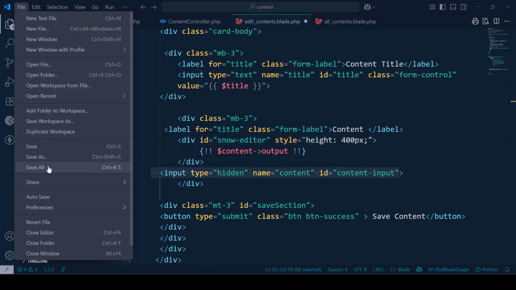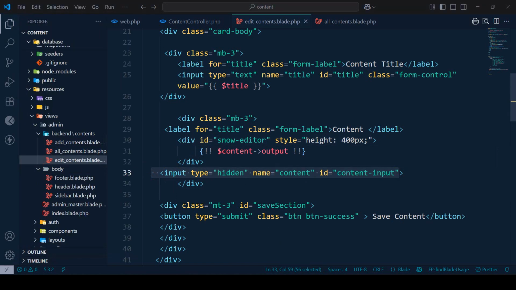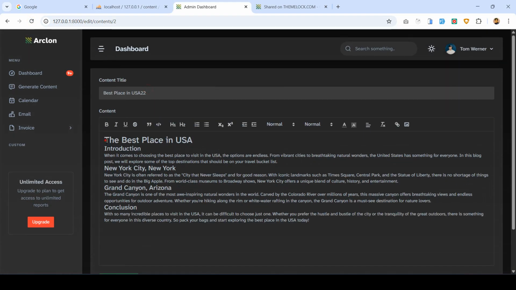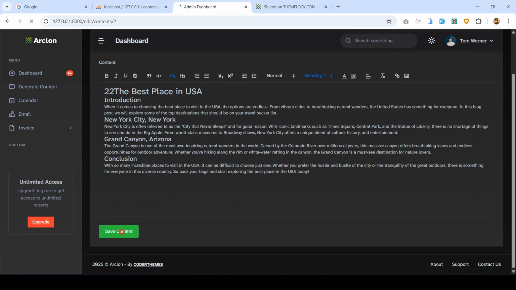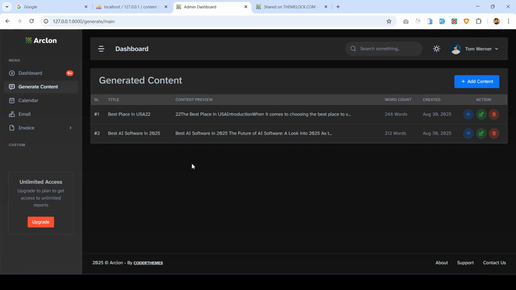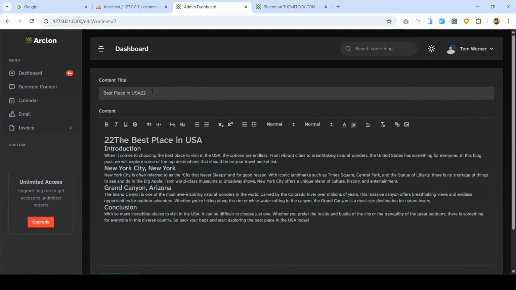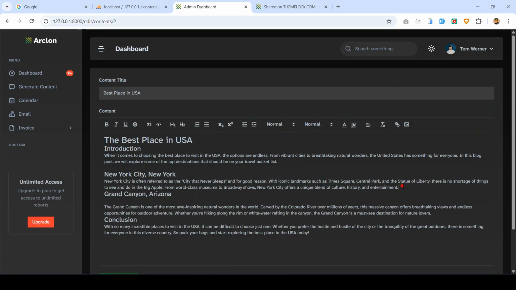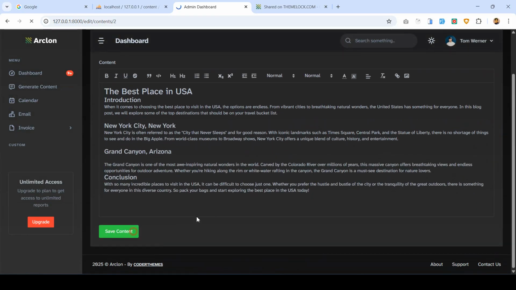Now let's check this out again. Click save all. And now if you refresh it, I want to update it as 1.2.2, there is a 2.2. Now click save changes. Yes, you can see now that it is successfully updated. Our title updated, content is also updated. If you go to our edit page, now from here if you want to change it, if you want to put some gaps in here, like I want to update the gap, now click save changes.